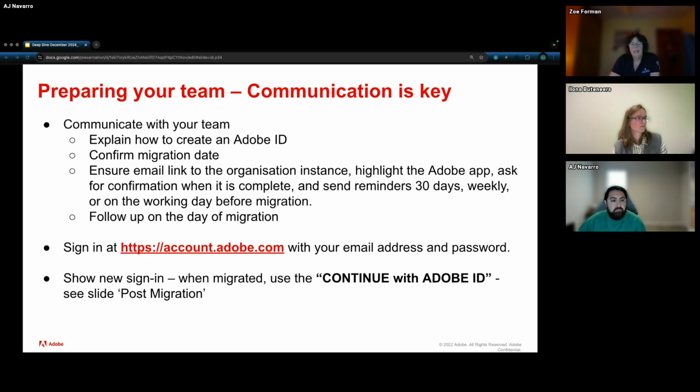And then again, I did a catch up on the day after migration, just to check everybody had logged in. So on the day and the day after. The sign-ins, the accounts, again, you need to remember your email address and your password. So when you're setting up your ID, make sure everybody takes a note of what their password is. That was quite a common one I found.